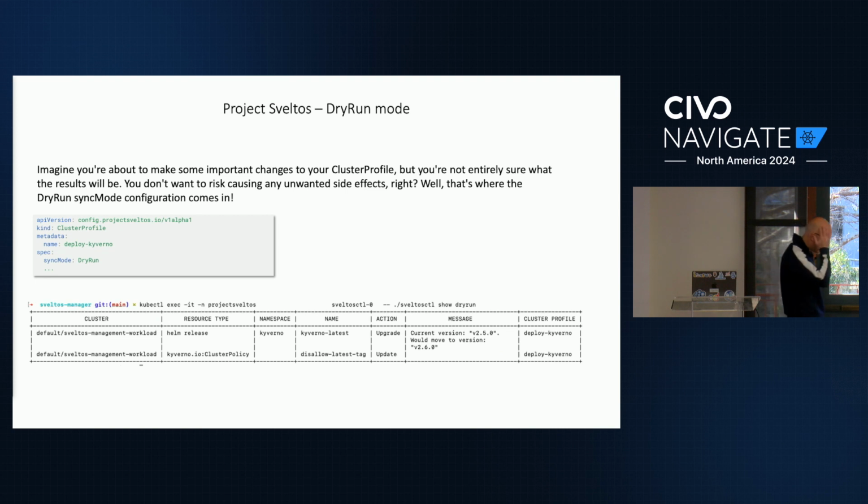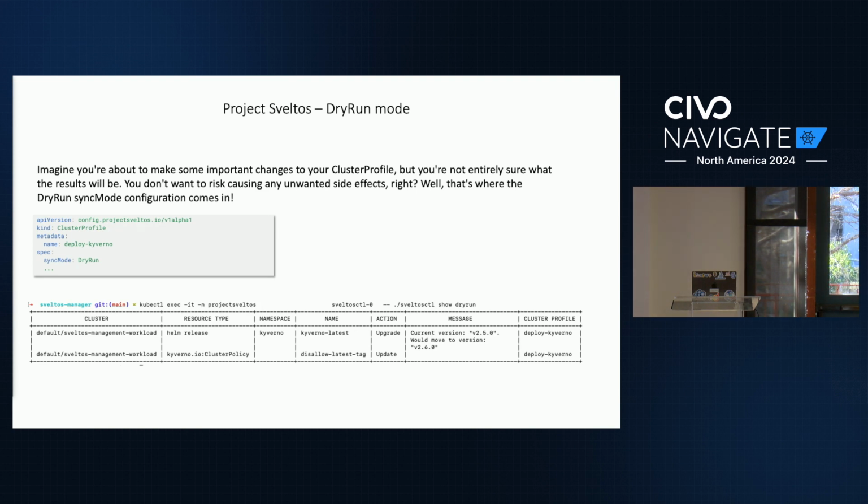One more thing that you can do: I'm always scared when I do something that is going to affect more than one cluster. I'm always scared about what the outcome is going to be. It's like, oh, I'm making this change. If it's just my cluster, I'm fine, I'll deal with it. But if I'm touching other clusters, I'm always scared. I'm paranoid. What is going to happen? I'm going to break the cluster. Are they going to come to me?